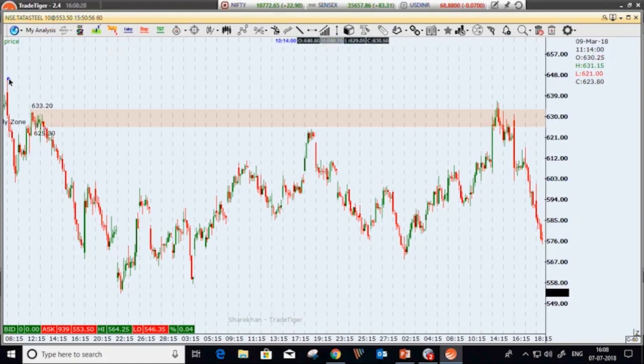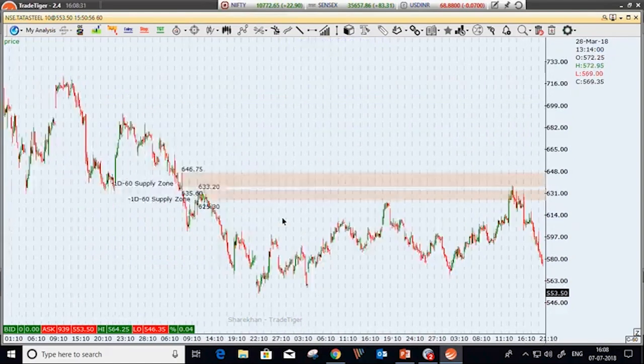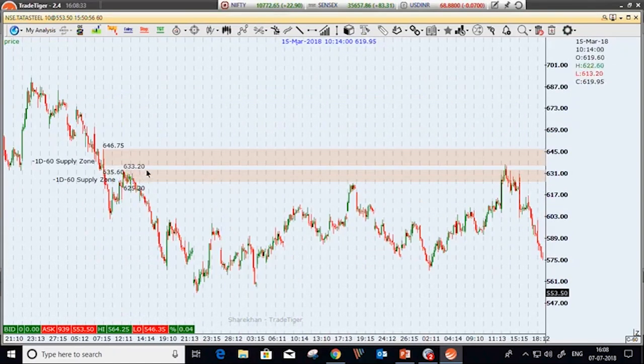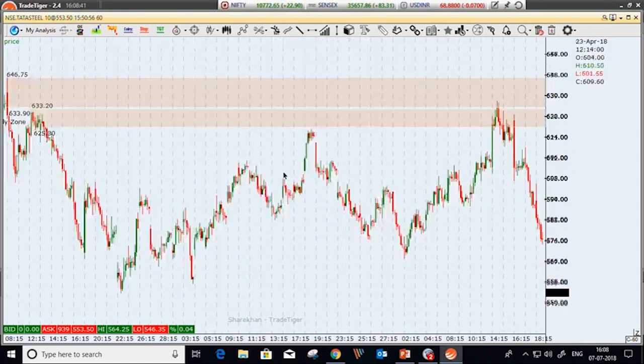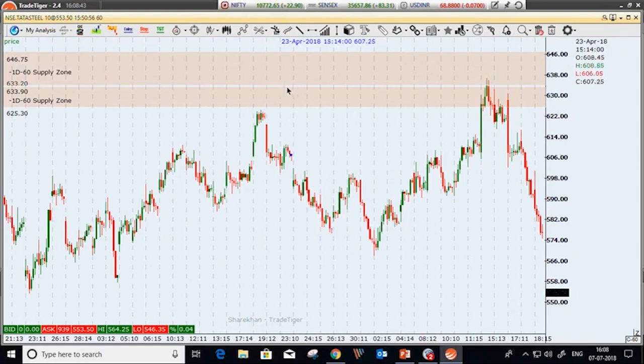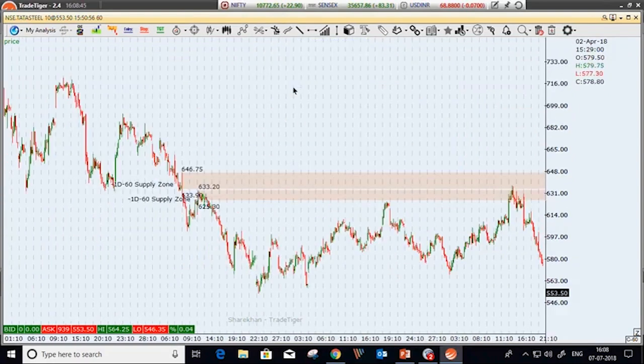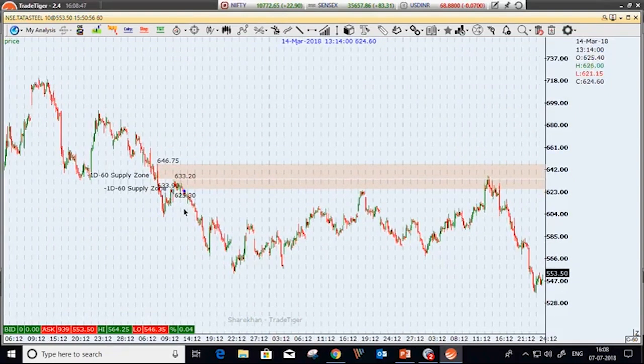There is a level, and above that there is another level. Okay, so these two are very close. If I draw the base candles, they are very close. Can you see? They are very close. So this is known as level over level. And what happens? The first level gets engulfed. Price moves up to the second level and drops.